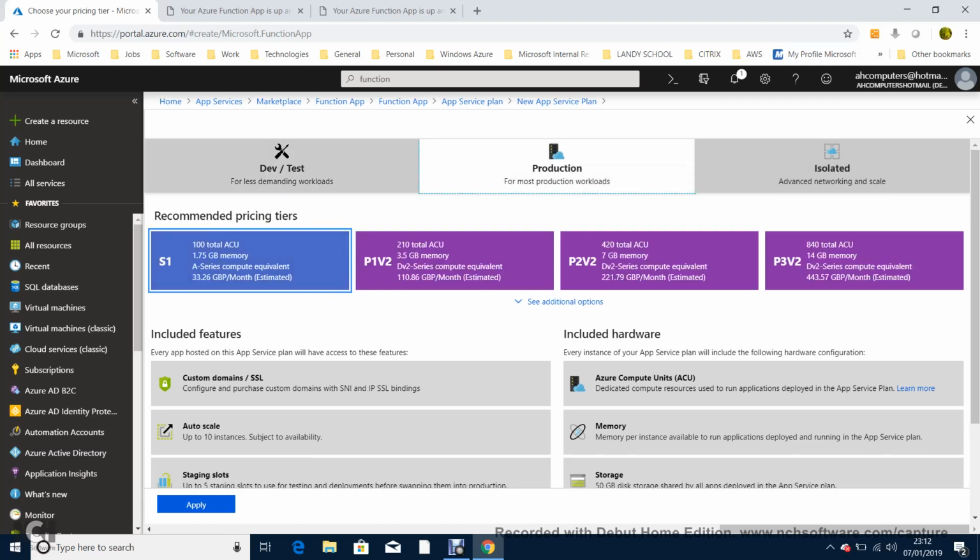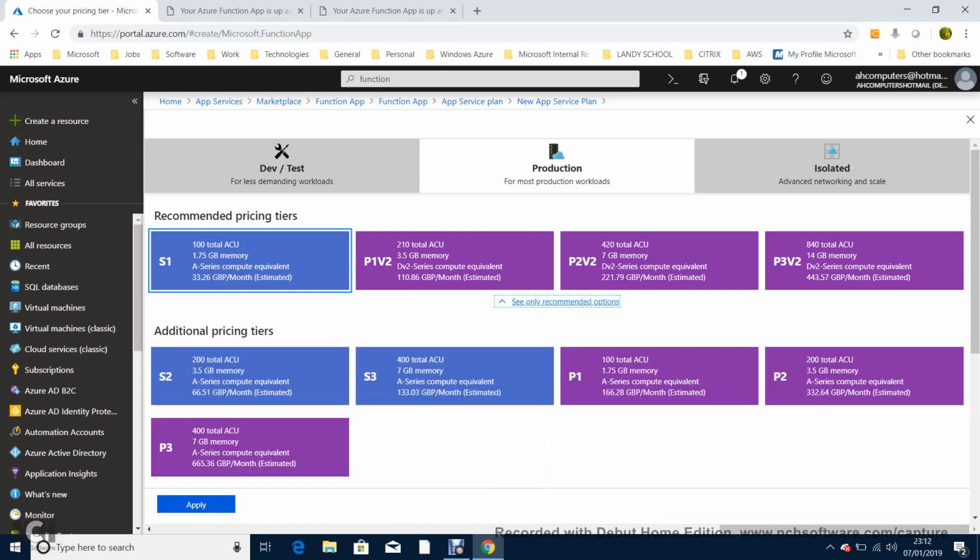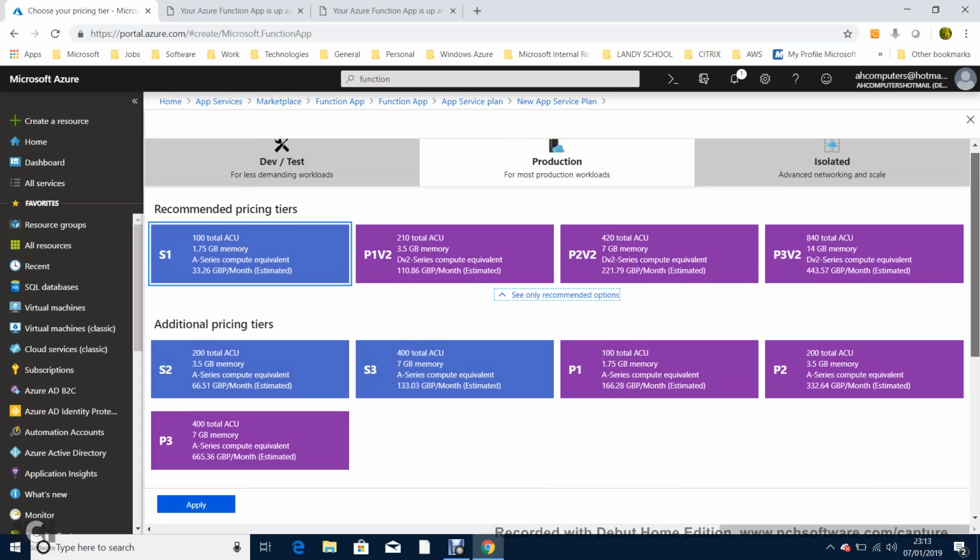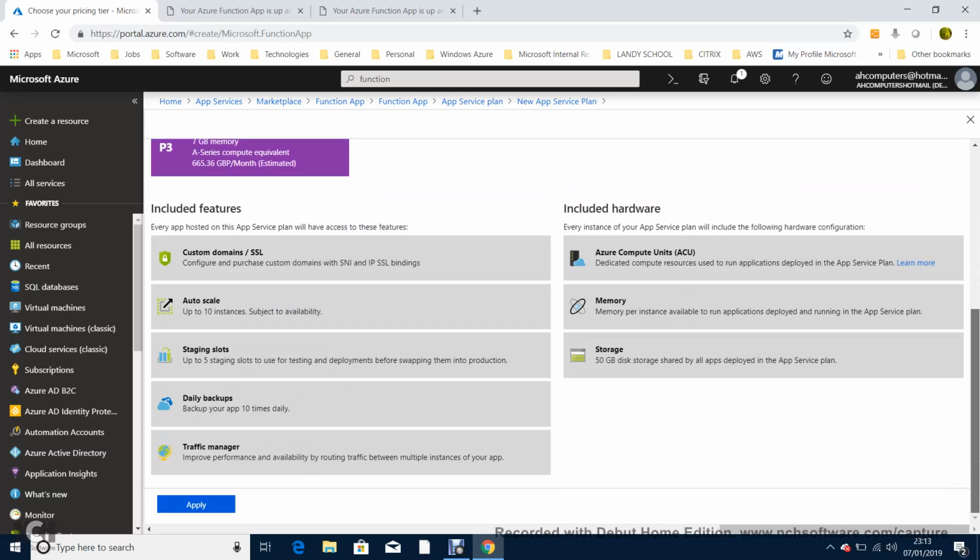If you're going to go for production, you can see it is different. This is the basic one, and it goes up to 840 total ECU. And look at the RAM here, 443. This is really big, and I think it costs a lot as well. And you have other options here. So pick and choose which one works for you based on your requirements.